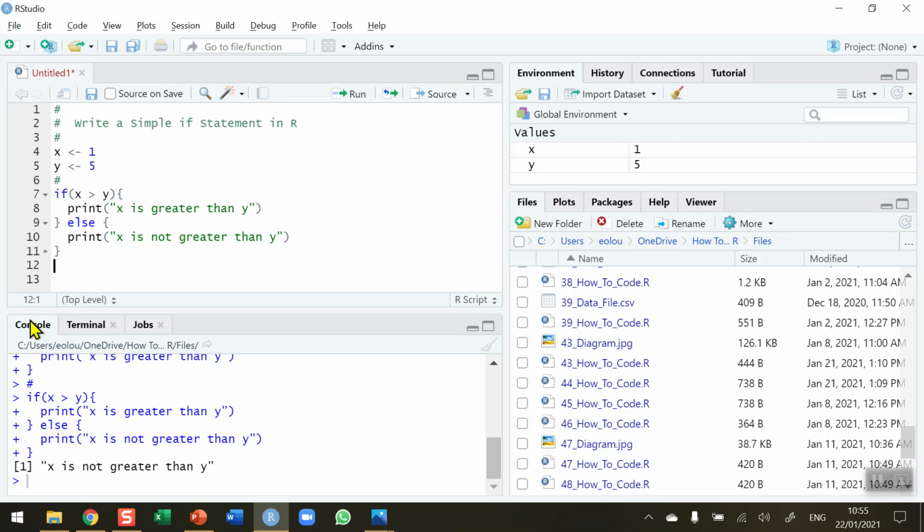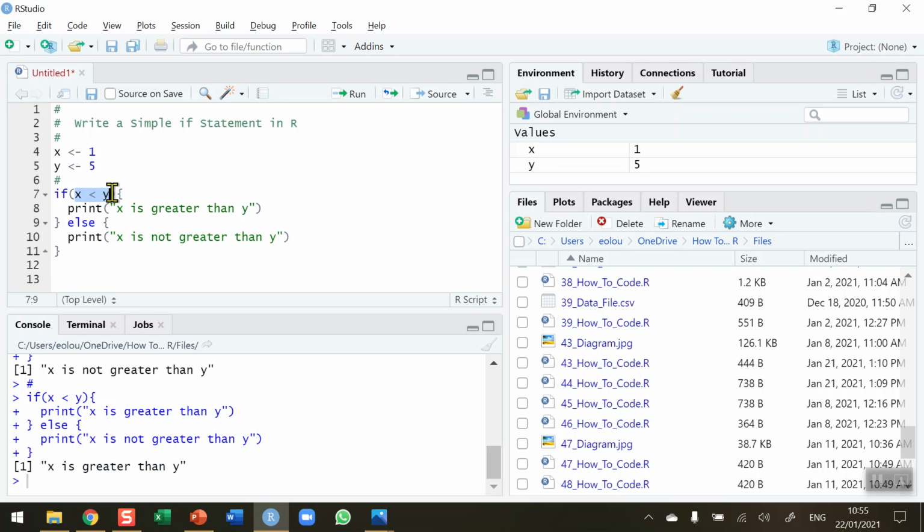What you can do is experiment with some of these values, but be very, very careful of your logic. If I now, for example, test is x less than y on line 7, we know that x, with a value of 1, is less than y, with a value of 5. If I now run this with no other change, we get the statement x is greater than y. That's obviously confusing, because 1 is not greater than 5. So how did that happen?